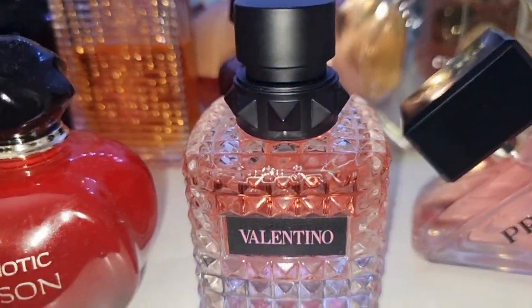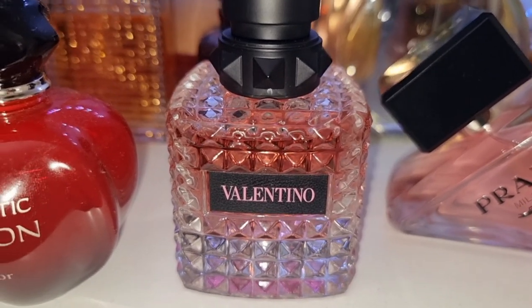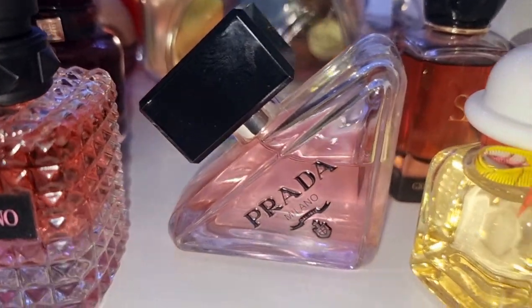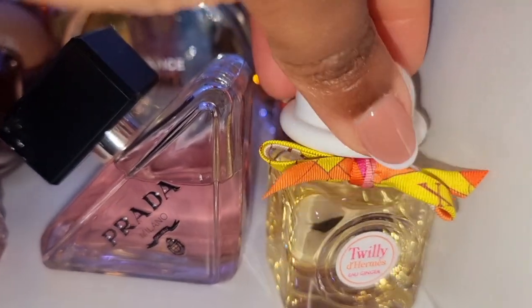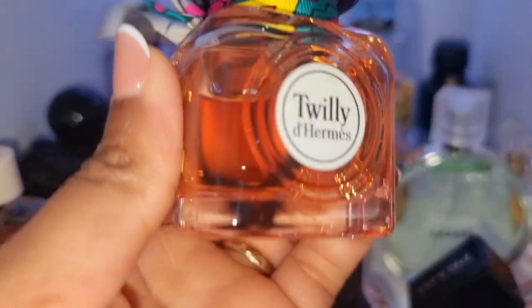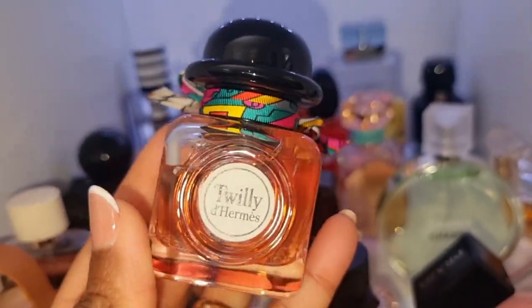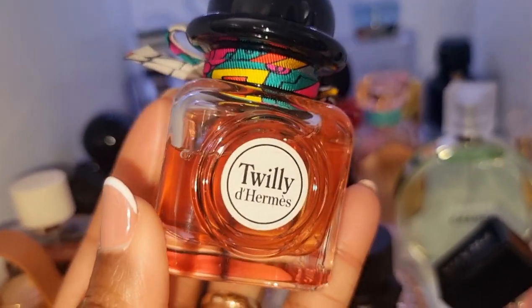Valentino Donna Bonnie and Roma — this is new to my collection. It is such a man magnet; guys love this perfume. Prada Paradox — you can't go wrong. Twilly Ginger — I think I prefer this to the original Twilly. The original Twilly doesn't get much love from me. I always forget about it. I would recommend it, but I just don't pull for it. I don't know if it's the tuberose. I don't dislike it — I don't see me getting rid of it — but if you like a gingery tuberose perfume that won't offend anyone, you can go for this.